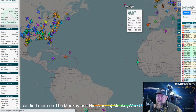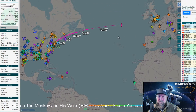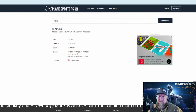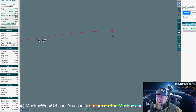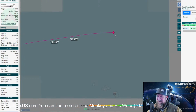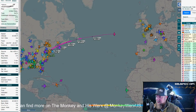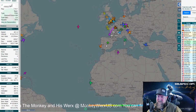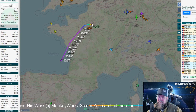And what's this one here? Looks like we got a little Gulf Stream. What this one is, out of curiosity, don't have any pictures of. Okay, no pictures of that one. So I don't know why it's facing north, unless it's headed north. But it looks to me like it's headed across the drink. So it looks like DC heading across the pond. So another jet, another one of those little Falcon 900s coming out of South Paris.